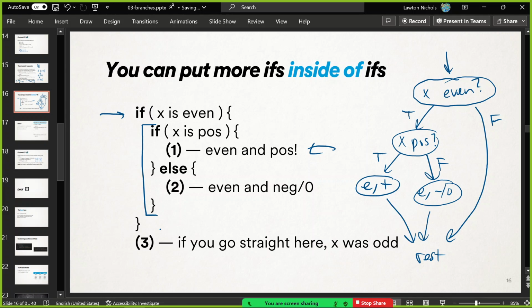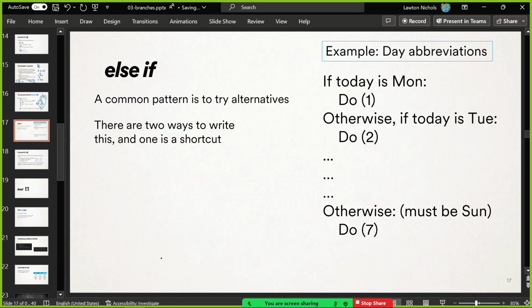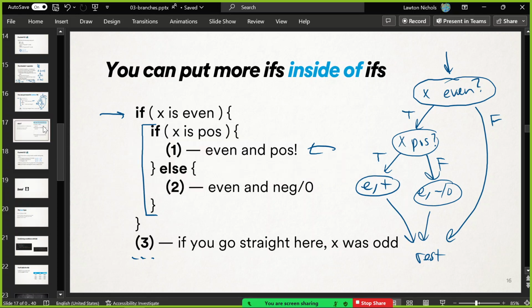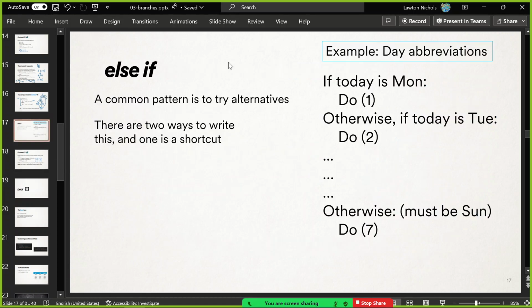All right, and of course you can have more straight line code down here. You could have also had an else attached to the outer if. So you can put ifs inside of ifs, and that's useful. That leads to a new piece of syntax. Sometimes it gets a little disgusting putting ifs inside of ifs inside of ifs. Let me show you how disgusting that could get. There is a pattern to make that cleaner looking. It's called else if. So let's do it the hard way and then the easy way.